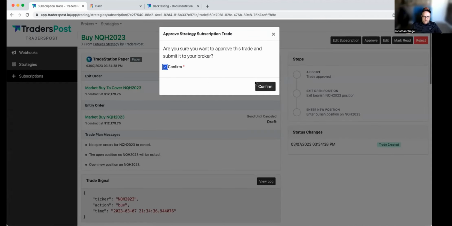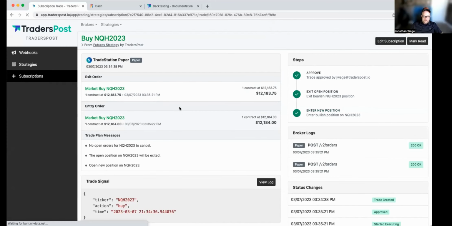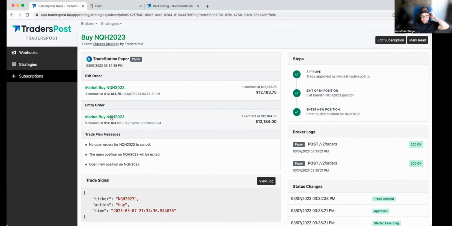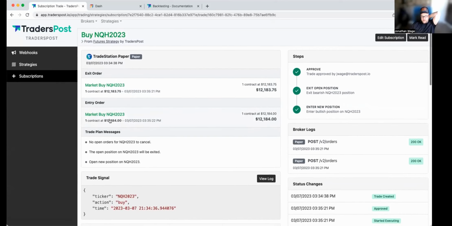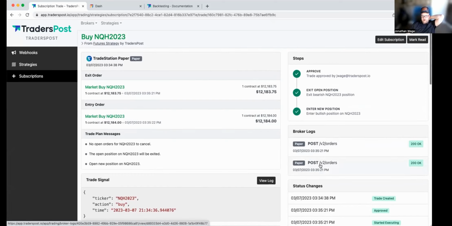So let's click approve here and let's let it go through to the broker. So you can see that it submitted the market buy to exit the short position and then submitted another market buy to enter long on the other side.